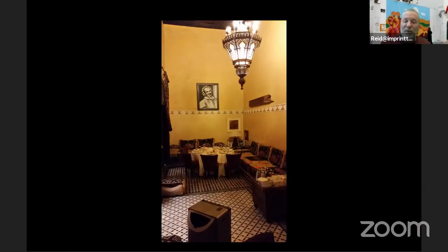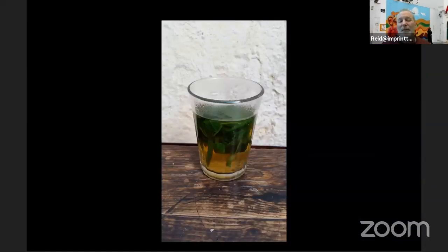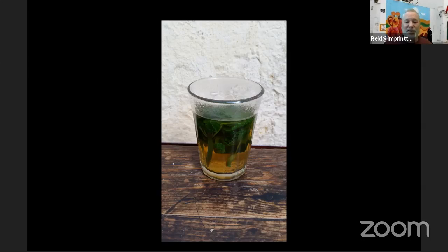Here's a little dining room in one of the Riads — we're not going to put you on an old broken-down bus; all the modern conveniences. Before launching into the other stops, I want to talk about Moroccan food. This is mint tea, which is absolutely ubiquitous. Yesterday on our virtual tour, Atika was talking about how merchants invite you in for tea — there's no pressure, that's just part of their welcoming culture. Sure, they'd love to sell you something, but there won't be a hard sale. You're going to be having lots of cups of mint tea.